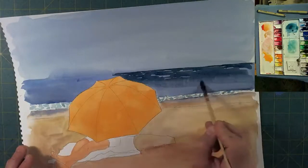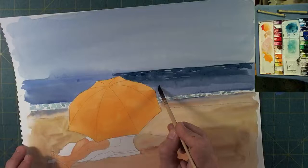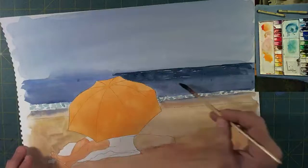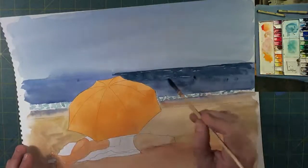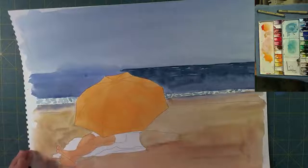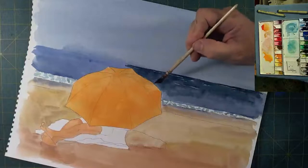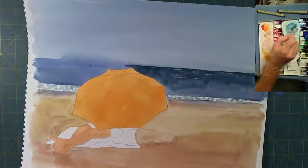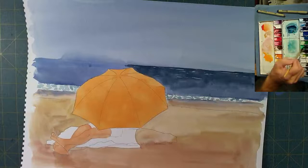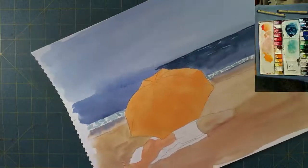And then I'm just going to pull that down. Maybe I got too many of those. Let me just get rid of a few. There we go. I'm going to pull that down right to our water's edge. That's too straight of a line. I'm going to dab in a little bit. I think that looks okay. That looks pretty good. I'm kind of impressed. There's something I'm just trying on a whim here. That's good. That was blue and a little bit of phthalo green, a little bit of Payne's gray in there, and a bit of water. We can do that on the other side too.